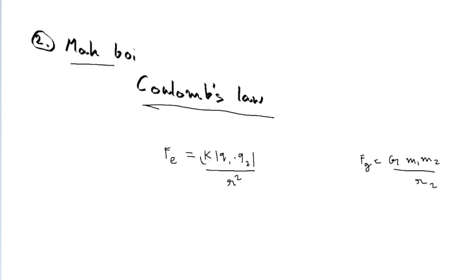Now, Coulomb's constant. That's an interesting constant. Unlike Newton's constant, which is constant no matter what, Coulomb's constant is a lot more interesting. And I'll review Coulomb's constant in another video. But for now, all you need to know is that the electric force, the force between two charges, is equal to Coulomb's constant multiplied by the product of the charges, absolute value, divided by the radius squared, the very famous inverse square law.